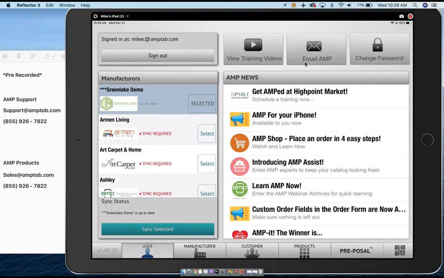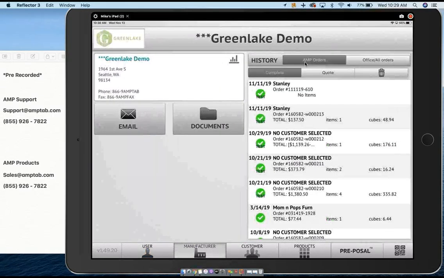So moving over to our next tab, moving left to right, we're going to open our Manufacturer tab next. So on the bottom of the screen, to the right of User, tapping on Manufacturer. So we've updated our catalog. Now we're going to go check our notes for the line we're selling for. So we have three important functions again on this screen.